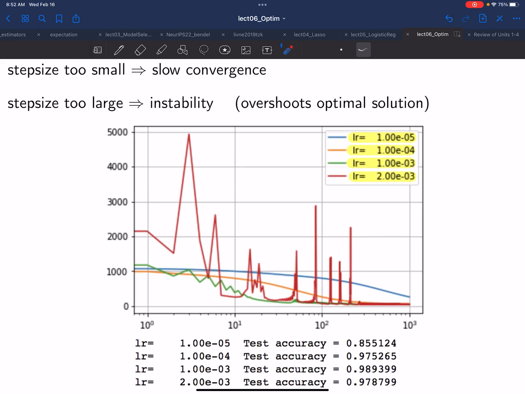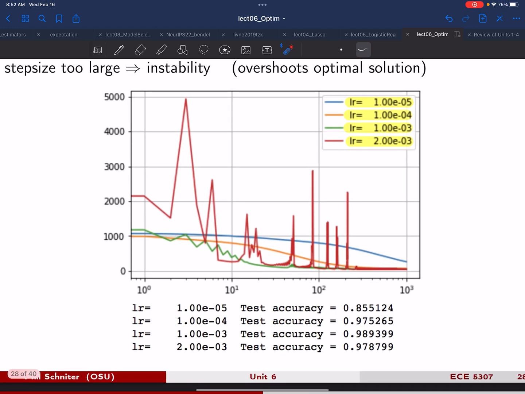But we can make it behave even more strangely if we just double the learning rate with respect to the green one, and now you get this really crazy behavior. And you can see the effect of making the learning rate too big, which is you're going in the right direction, but you overshoot where you want to be, and you've actually made the cost way larger. And then, okay, maybe it recovers a bit, but then you overshoot again, and so on. So this eventually seems to kind of settle down, but probably if you zoomed in, you would see that it might be doing some more weird stuff in there.